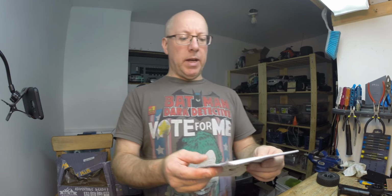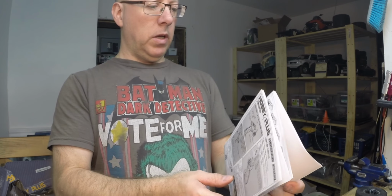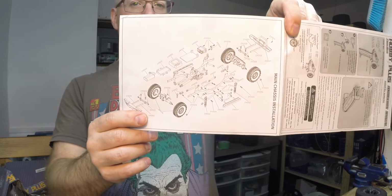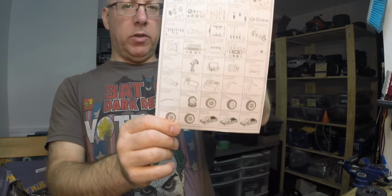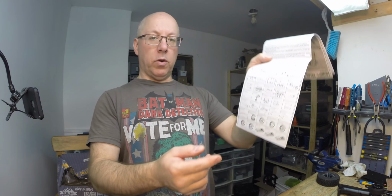Other than that, you got the manual. It's pretty straightforward. There's a nice blown up view, and spare parts. You can order the other bodies. There's three different bodies for it, as well as different tires and that. The tires that are on it are pretty good, actually.